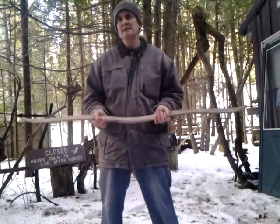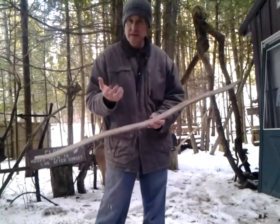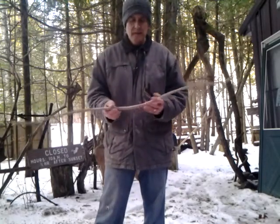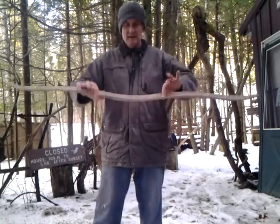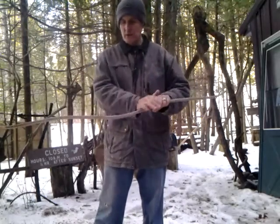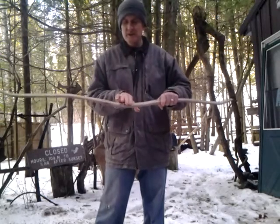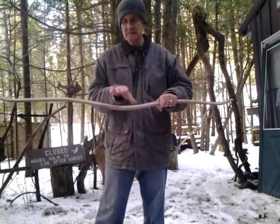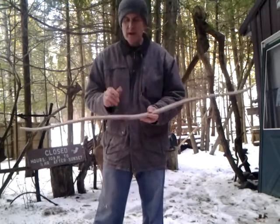It's going to be a very simple process for you. Because it does have a setback handle, I would suggest just right here through the setback handle, put a nice layer of sinew down there, wrap it so it doesn't pull up on this concave surface, and let that harden, and then do the rest of the bow. You want to make sure that you keep that setback in there.